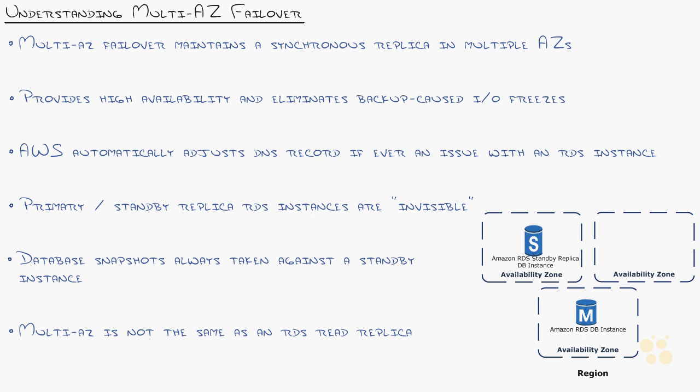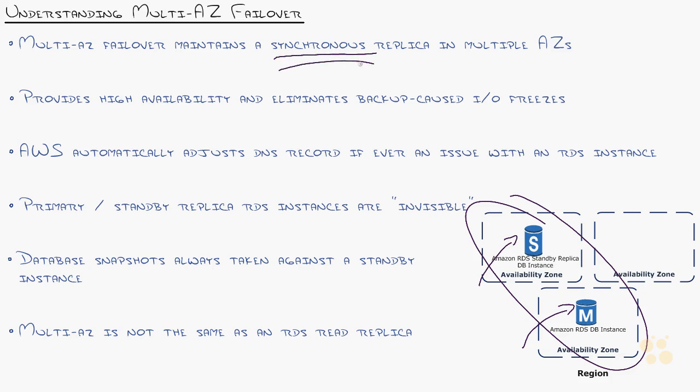When you set up multi-AZ failover, essentially checking that yes button when you set up your instance, you get a pair of database servers, a master and a standby in multiple data centers that are kept together synchronously through data replication. Synchronous being the key word. That means they are exact replicas to the millisecond, right? As soon as something is written here by, we'll just say, an EC2 instance storing data in your database, it is, bam, written over there to the standby. This provides high availability and eliminates backup-caused I/O freezes. What does that mean? It means if at any point this thing dies, this thing automatically promotes itself on a read-write basis, and AWS automatically adjusts the DNS record.